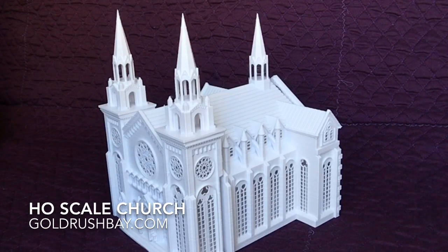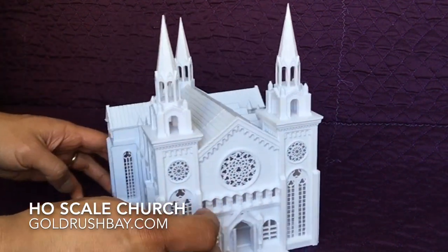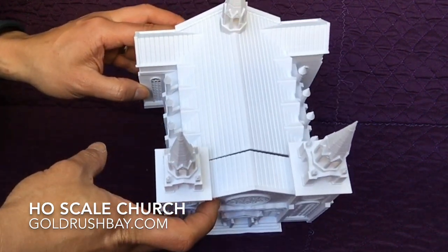In my last video, I promised to show designs for a church in HO scale. Now this is a classic Gothic church. It does have Gothic elements that are classic, like this apse and transept design.